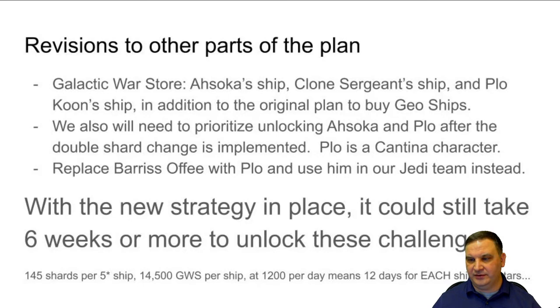So that makes revisions to the other part of the plan as well. So the Galactic War Store currency, we're going to buy more ships than we originally planned. And when this double shard drop technology is implemented in the game, we're going to have to very quickly go after Ahsoka and get Plo where we can out of the fleet store, for example, after we get those 10 shards per buy.